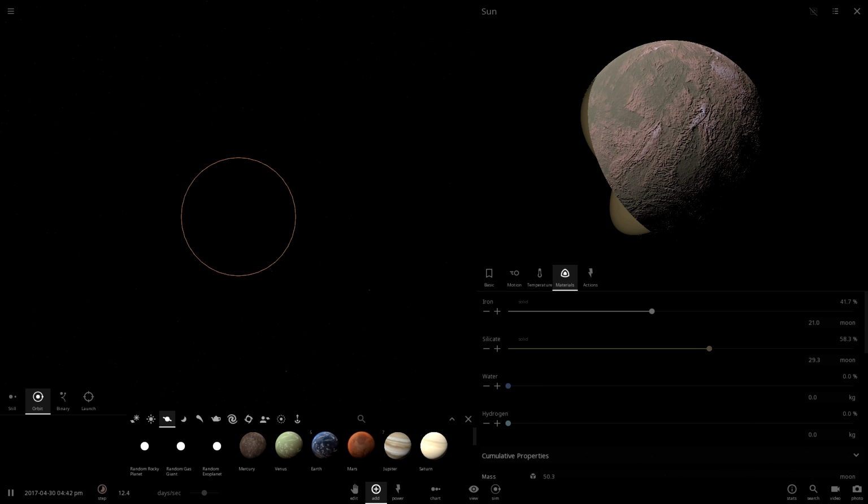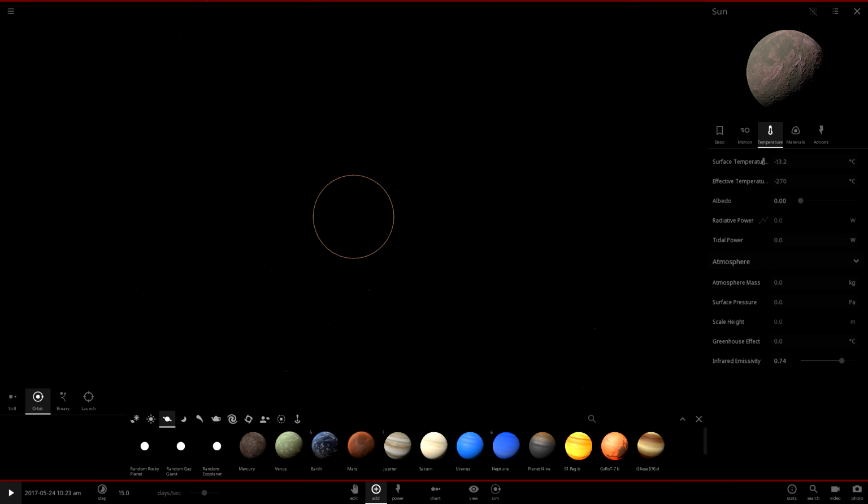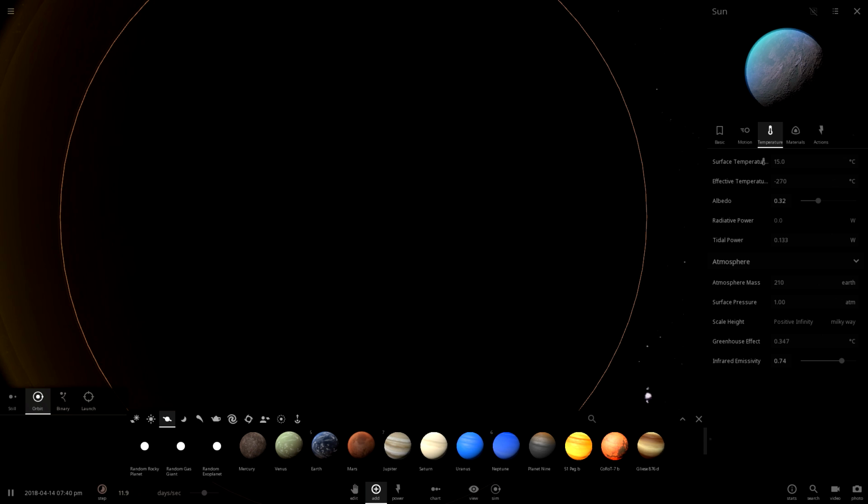Oh, it lost its... Shoot. We actually did forget something quite important. Very important. The atmosphere. So the surface pressure is supposed to be at 1 atmosphere, which would have protected the water. There we go. And this is supposed to be at 15. Oh, it's actually staying stable. Okay. This is 0.32. Okay, that's all correct.